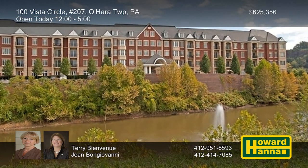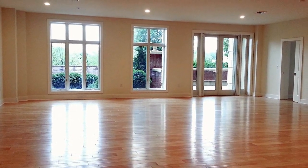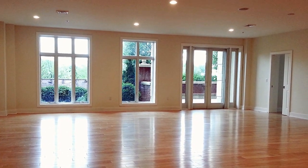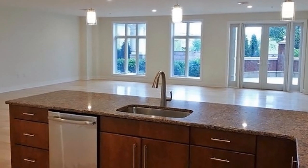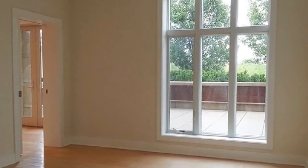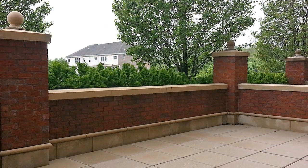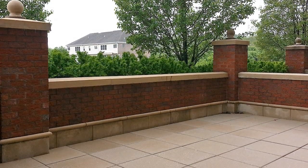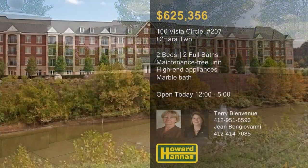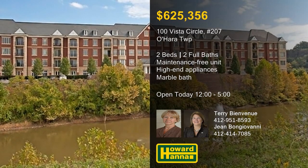You can enjoy maintenance-free living in Chapel Point at this two-bedroom unit with a private patio. Its open floor plan encompasses a total of 1,984 square feet of luxurious living space. Dark wood, greenfield cabinets, and granite countertops enclose a set of high-end stainless steel appliances in the kitchen. The master suite incorporates a walk-in closet and a marble bath with a walk-in shower. Spend lazy summer nights on the outdoor patio and grilling area. Visit Fox Chapel's nearby shops and restaurants, or take advantage of easy access to downtown Pittsburgh via Route 28. Terri Bienvenu and Jean Bongiovanni would be pleased to tell you more about this unit and life at Chapel Point.